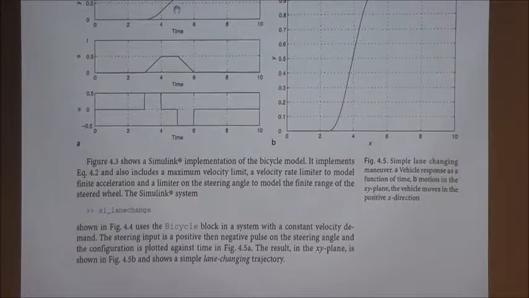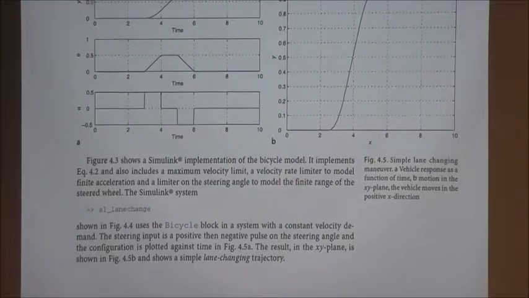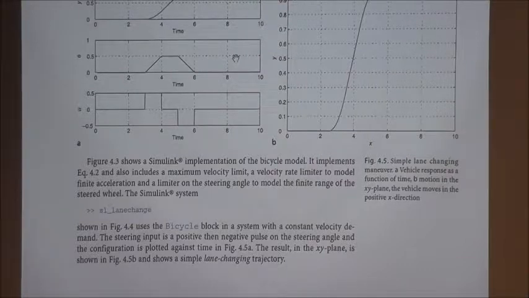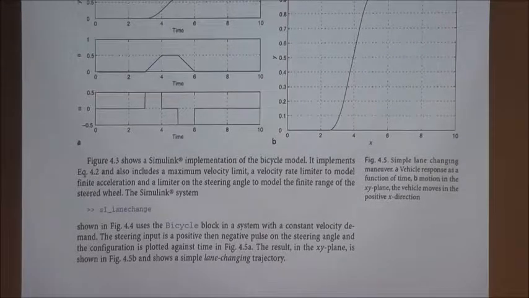The plot Y is the Y coordinate of the vehicle when it changes from one lane to another lane. It initially goes through a curve, like a convex curve, then it goes to a linear section, then it goes to a concave curve, and it goes there. So it's like going from here, then it goes like this, going there. That's what it is. We go from here and then go that way.